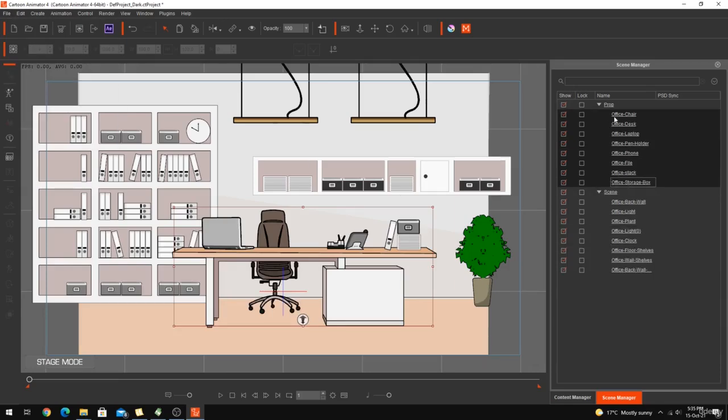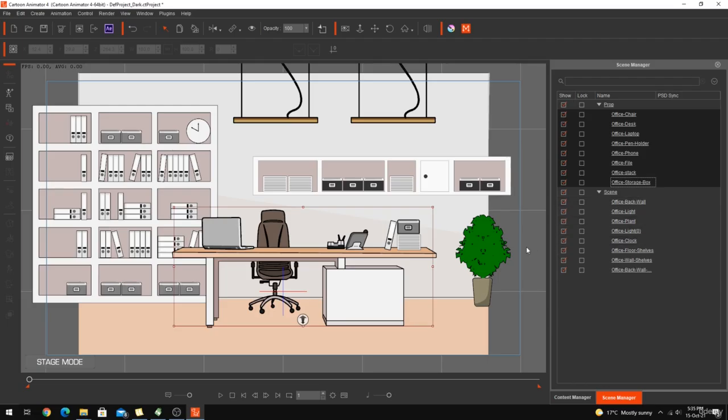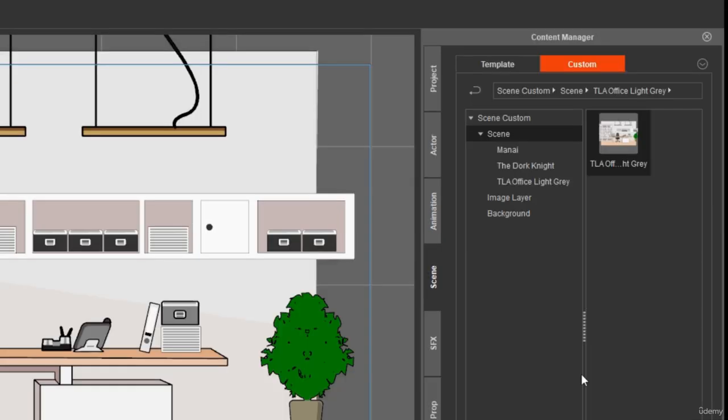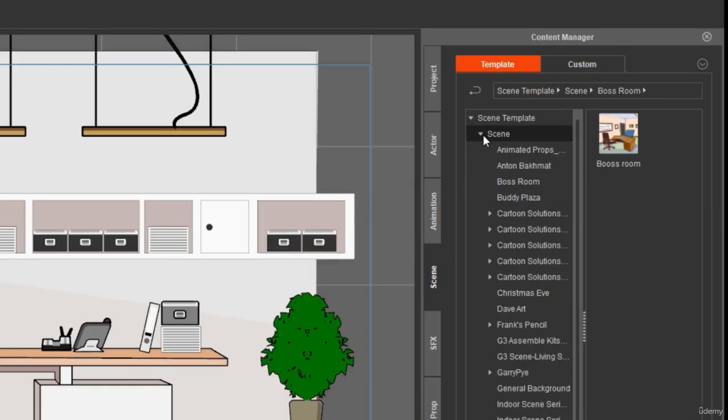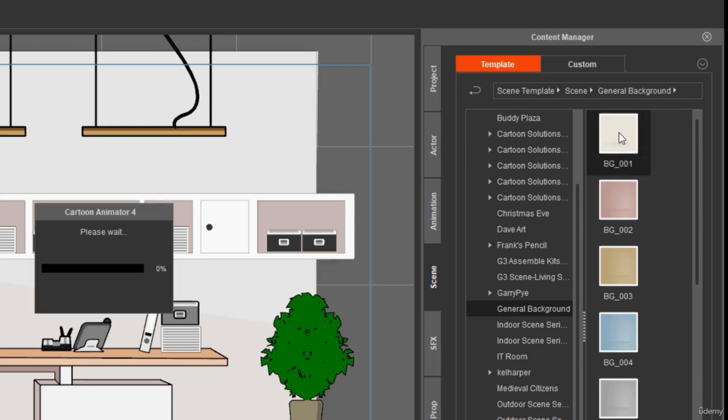And you'll see now all of those items in the Scene Manager are listed under Props. And if I go through and change the scene by going to the Content Manager, and let's say we go to a template scene, I just want to put one of these in.